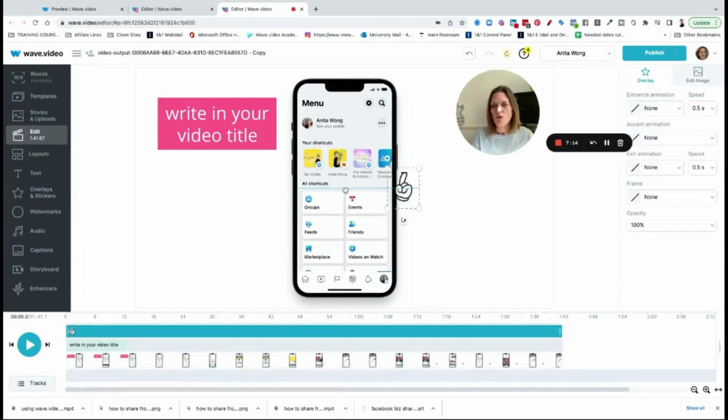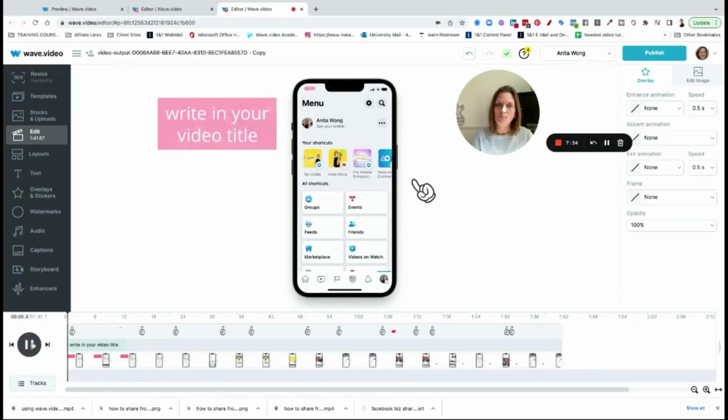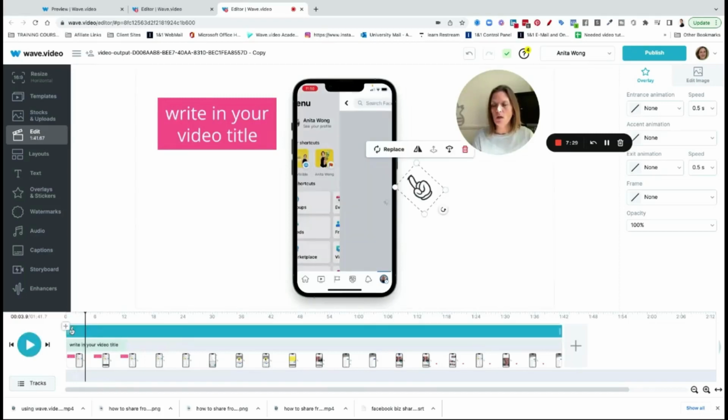And what I usually do is I position it where I want it to go. And as you can see, it's gone right to the end of my video. So what I usually do is I press play. I let the video play until I know where I want to be. And as you can see, I can then cut it. And then I carry on.